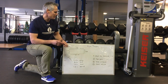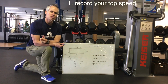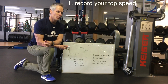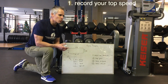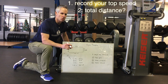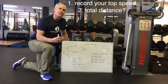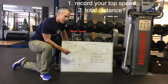When we're looking at these, there are 3 ways to measure them. We want to see what that top gear is. What was the fastest speed you were able to achieve on your sprint? If it's on the rower, can you get into the 120s or the 1-teens for your 500-meter pace? Second, if we set the rower for 10 minutes total time, what's the total distance you can get at the end of that? If you're hitting more total distance, it's indicative that your fitness is improving and you're able to recover more quickly and the pace is a little better.